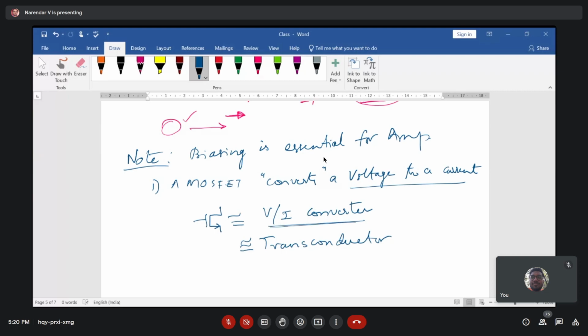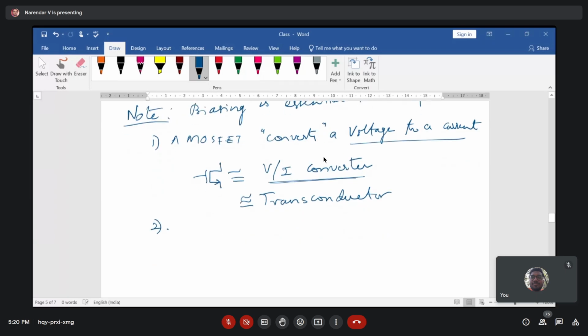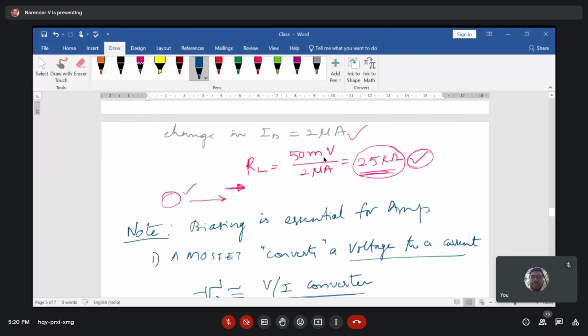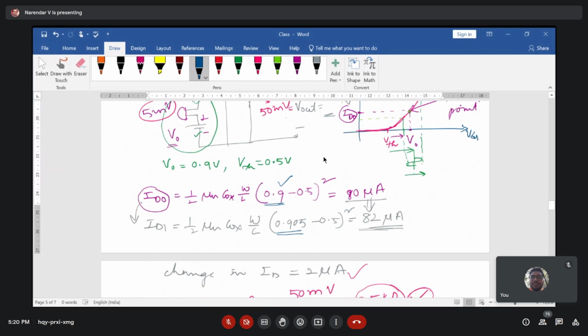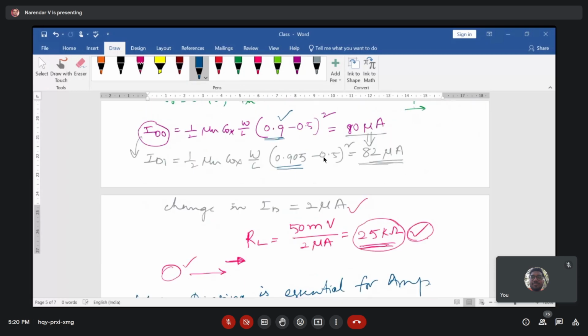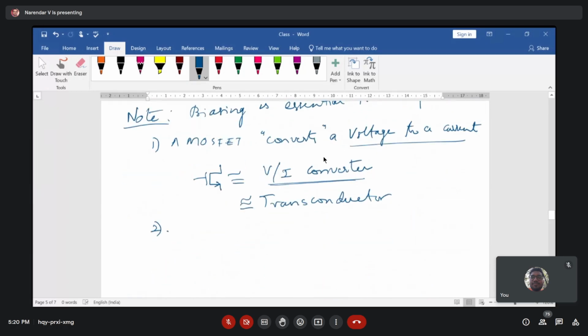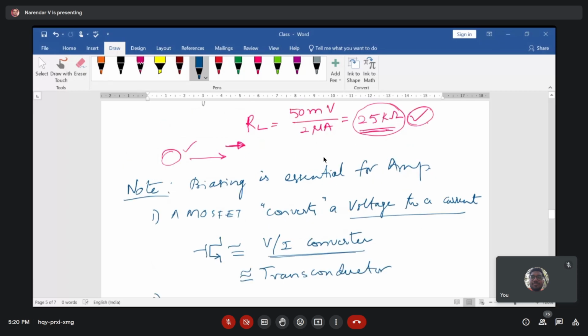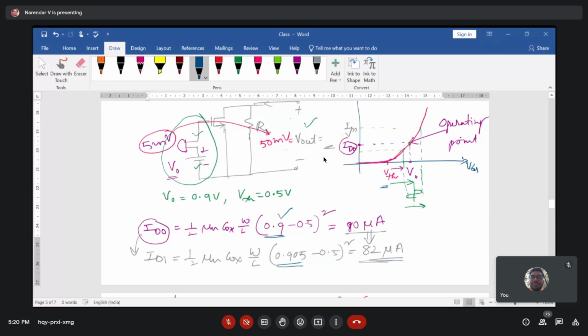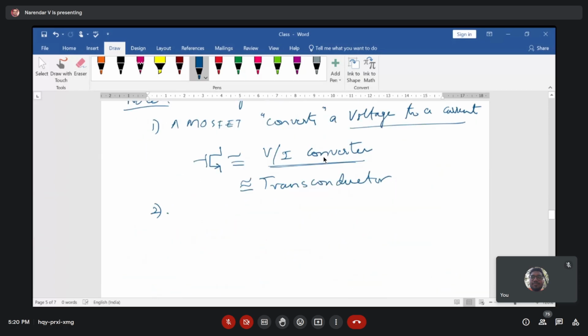Now, the second point observed is that we are trying to bias the transistor, but what is the value of V naught that we need to fix? Here we are increasing the value of V naught beyond the VTH value. Then I can go for a higher value, or I can go very close to the VTH value, which is a suggestible value for V naught, so that we get better amplification. Now, if you have a V naught value here, let me redraw it again here.